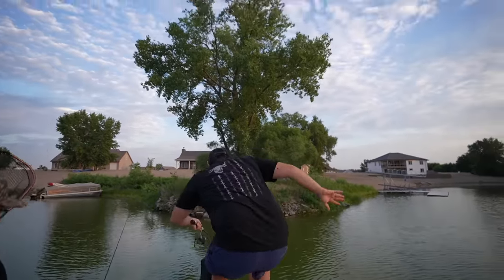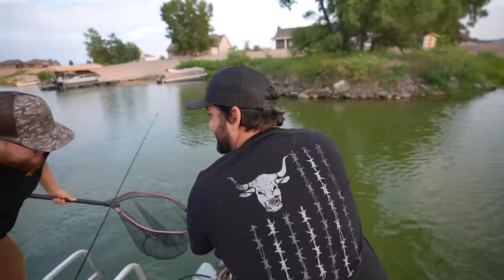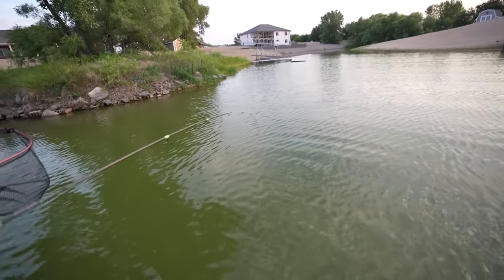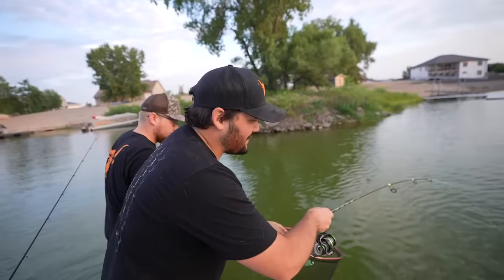Where are you going? What? That's just a jungle gym. Golly. Listen, buddy, you're losing. I don't want to lose him, all right? Dude, he's huge, bro. Look at this sucker. He's running me around like crazy. Spinning rod. You always do that. I love it. It's way more fun like this.